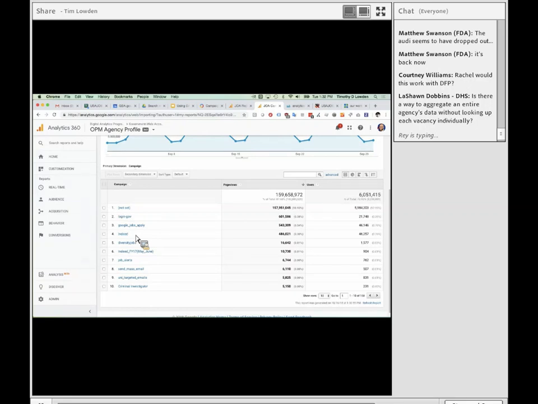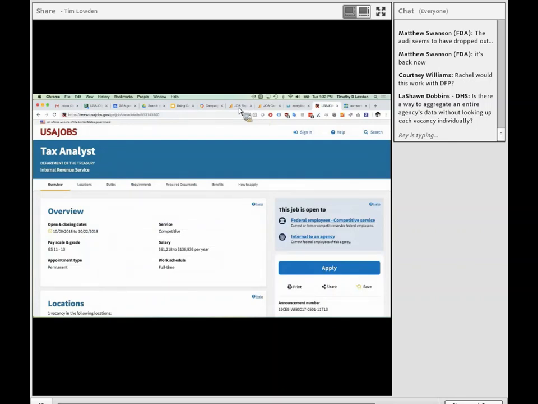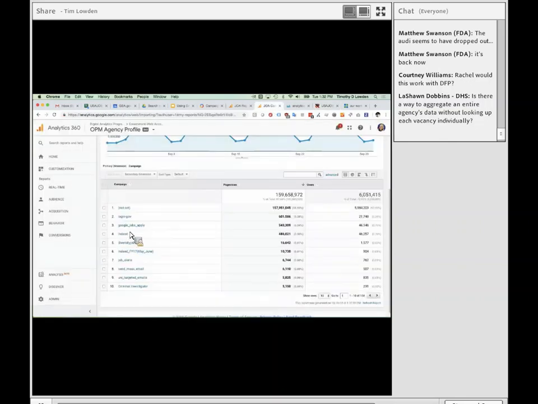And they are linking to those particular jobs, to their posts on USA Jobs via a campaign URL, and they are calling the campaign name Indeed so that they know, and this is good, how many page views are coming from Indeed.com.